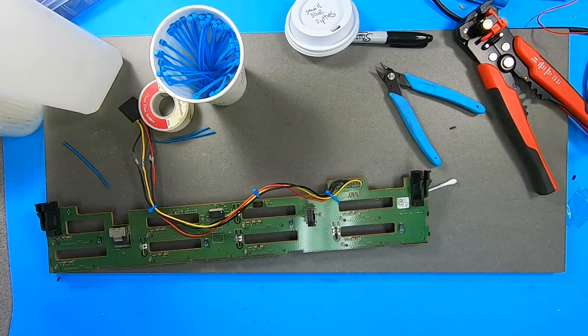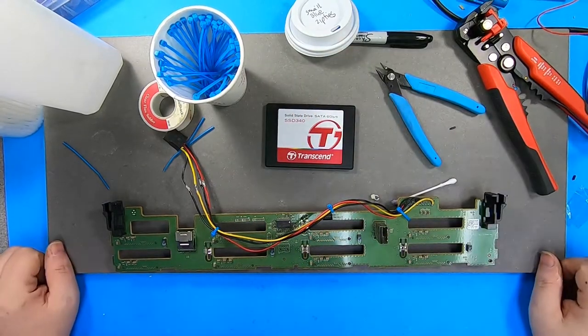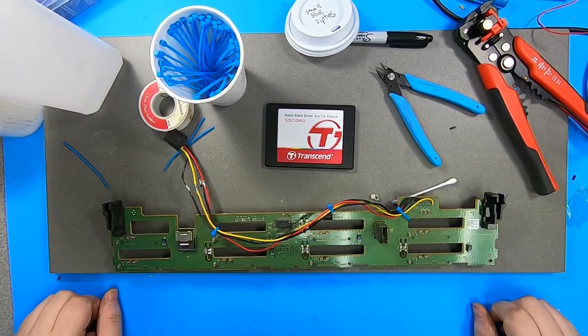And now I've radically simplified how this machine is put together. So I'm going to take this backplane. I'm going to plug it into this SSD, because if this SSD burns, I don't really care because it's old. And if it holds together, I'm going to put the real SSD in, and we'll take it from there. All right, let's go back to the computer.